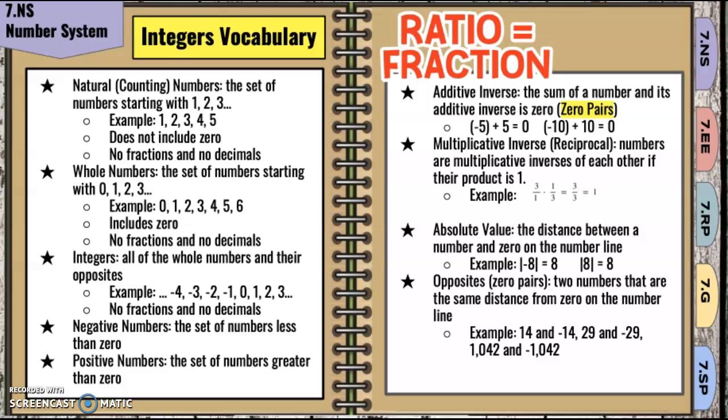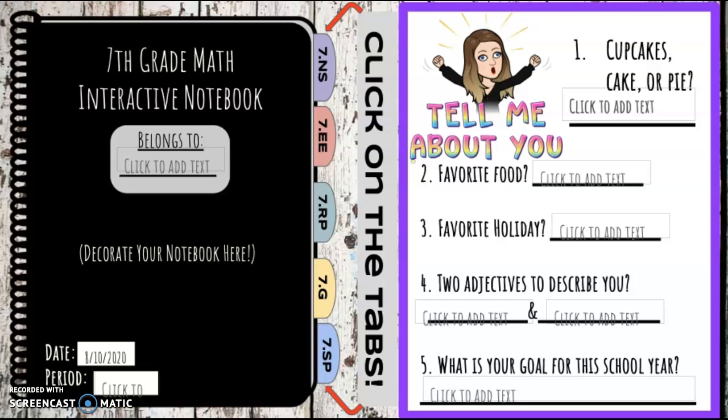Okay, so we're on page 8 of your journal, or page 8 of your digital journal. So our notebook this year, or our interactive journal, you'll have this copy and you'll be able to click here and add information about yourself. You can decorate your notebook by inserting images onto this page.